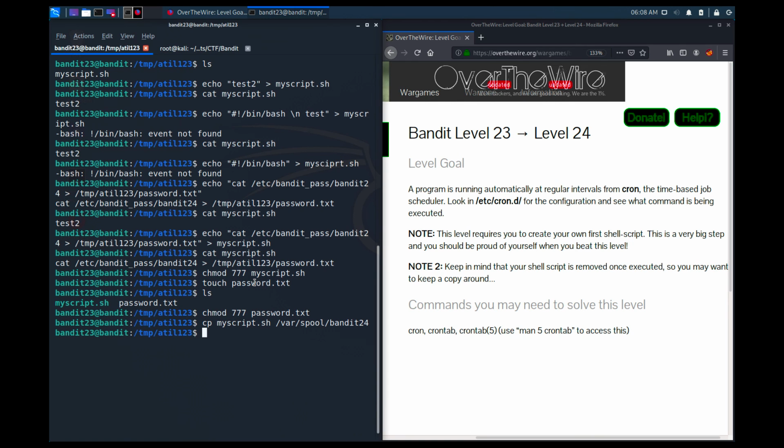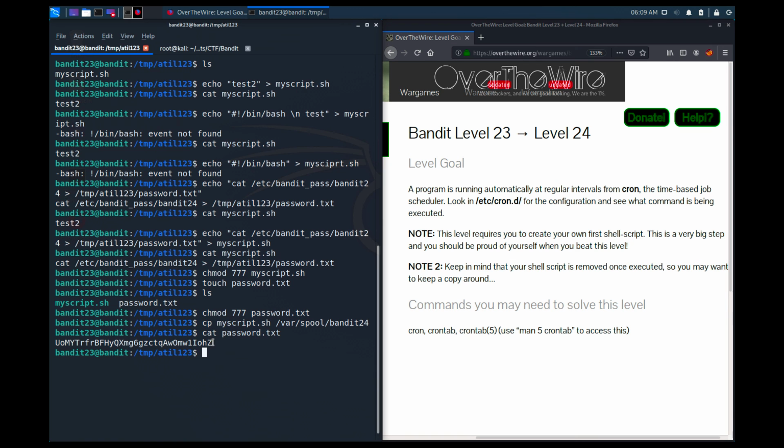So here you go. Now, what we should do is wait for a minute. Remember that cron job, I believe it was getting executed every 60 seconds. I'm not very certain about that. Maybe we can take a look at crontabs or something like that. But again, we can just wait for a minute and see if we get the result in the tmp folder. After it's executed, it's going to write this into the password.txt. So I'm just going to cat password.txt and see if we get the result right now. Here you go. We already have it. So it got executed. So far, so good.